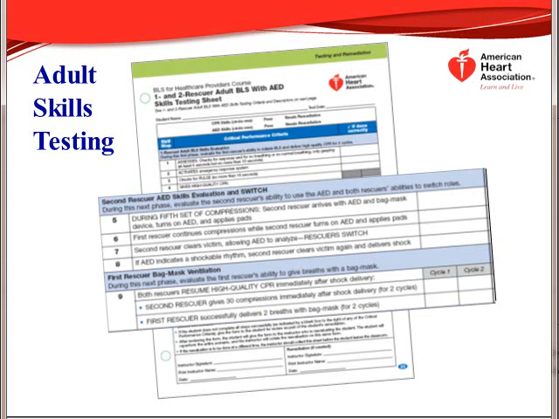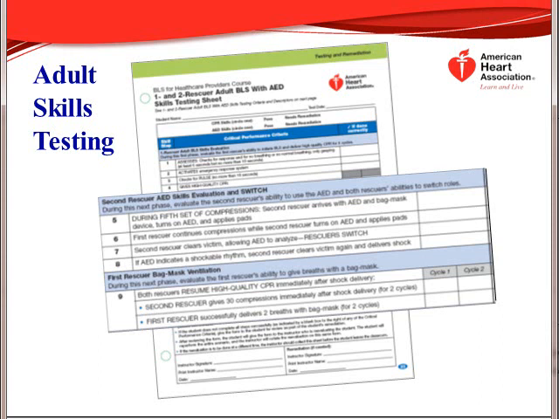After 5 cycles of CPR are completed in Step 4, a second rescuer arrives, and the testing transitions to 2 rescuer CPR and AED skills in Steps 5 through 8. Then in Step 9, the final step, you will evaluate the first rescuer's ability to provide bag mask ventilation. Again, the goal is for students to learn and perform each requirement according to the skills testing sheets, and you will use the sheets to validate students' skills.